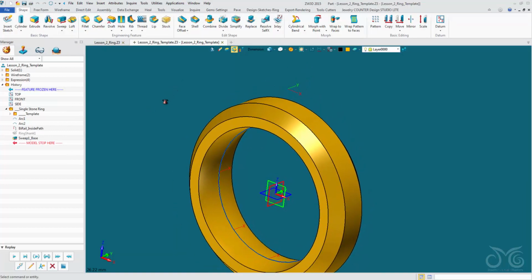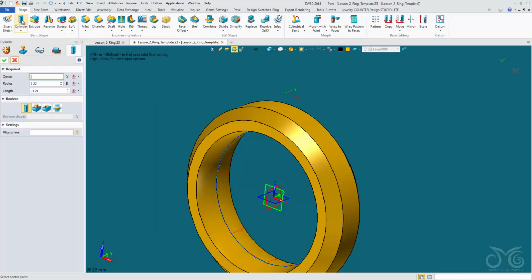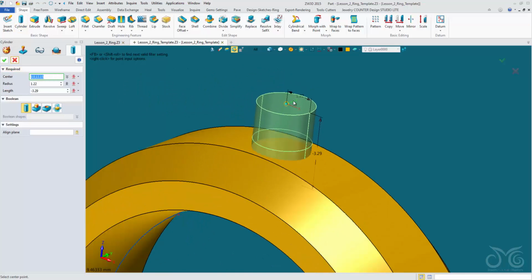Now I'm going to create a cylinder. We've seen how to do this in the early part of this lesson. Select our cylinder. We're going to pick this datum to snap to as our center point. You see it snaps in, and we have the yellow circle around the point to show that it is snapped in.